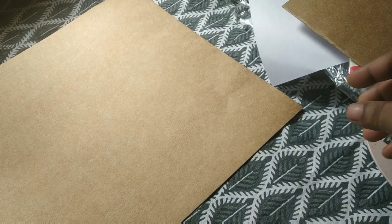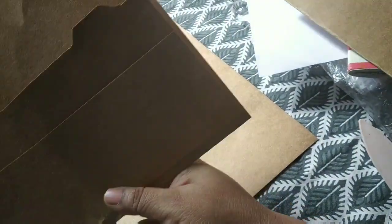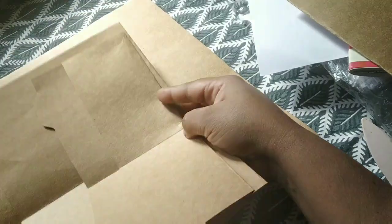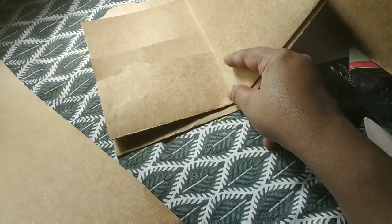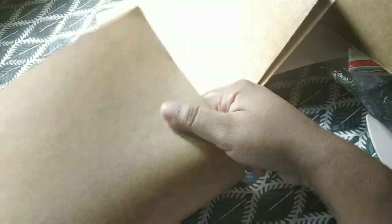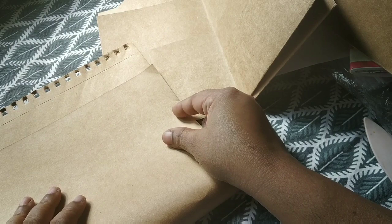So here I have my paper. This is pretty big. And where did I keep my file folder thingy? Okay. So here I have my file folder thingy. So what I'm going to do is, this is my width. I'm going to hold it lengthwise. This is my lengthwise position. And I'm just going to fold this into the desired height I want.